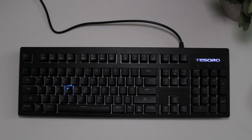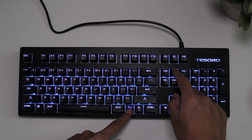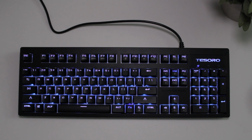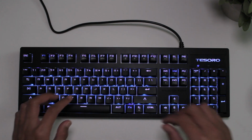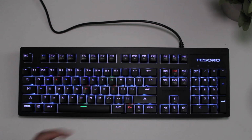This keyboard is also capable of macro recording. To do this, we press function and home, and the gaming LED will start flashing. From F1 to F4, we have our macro keys, so we pick one of those to store it on. Then we can have a sequence of up to 20 keys, and to save that we press function and home again, and now when I press F1 it does exactly that.